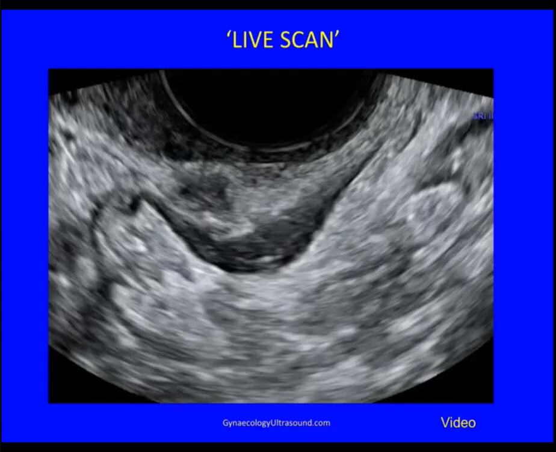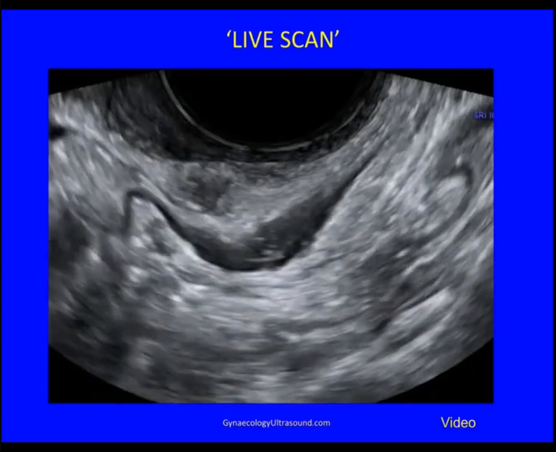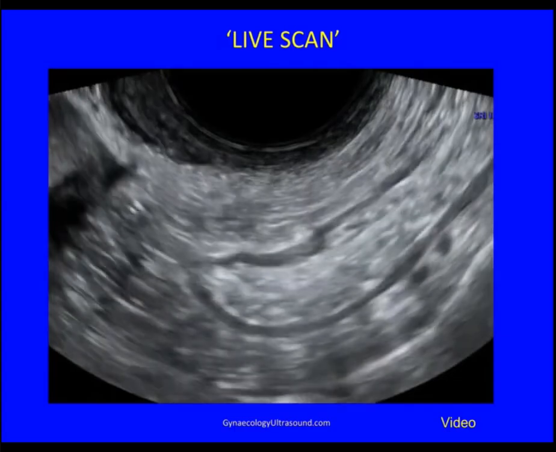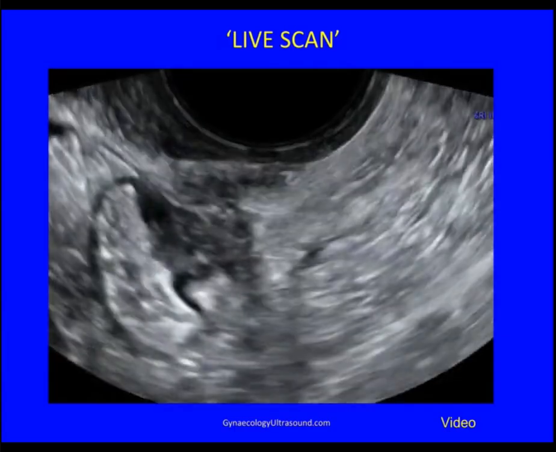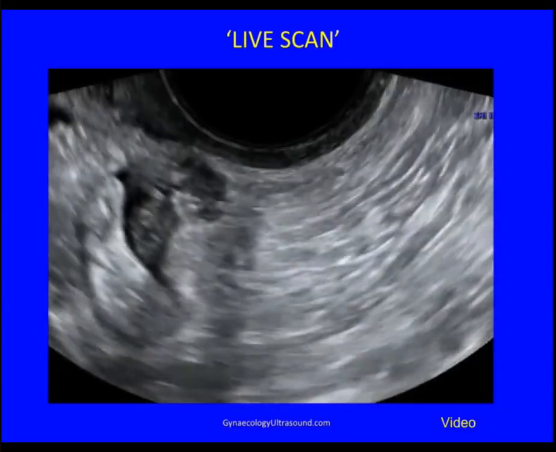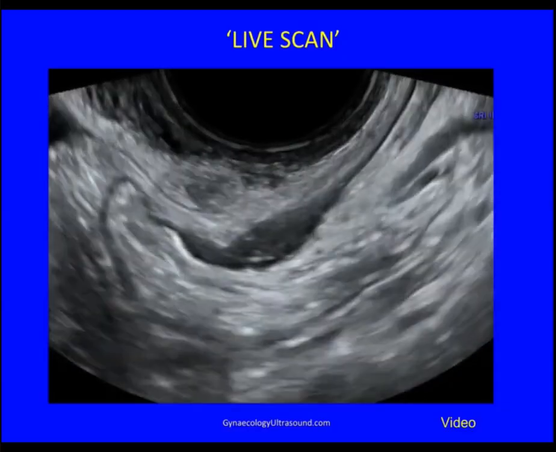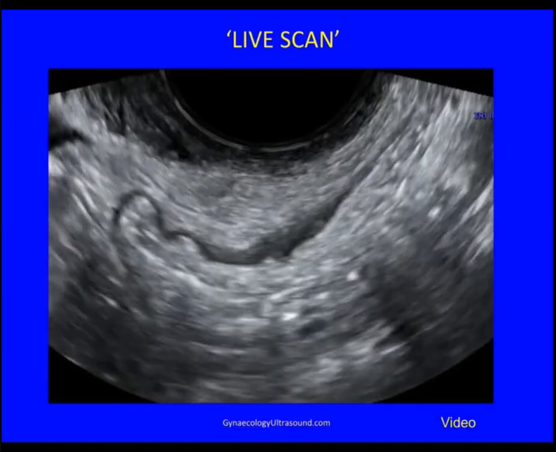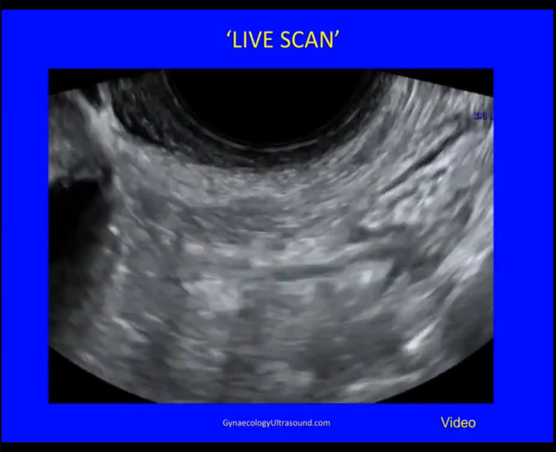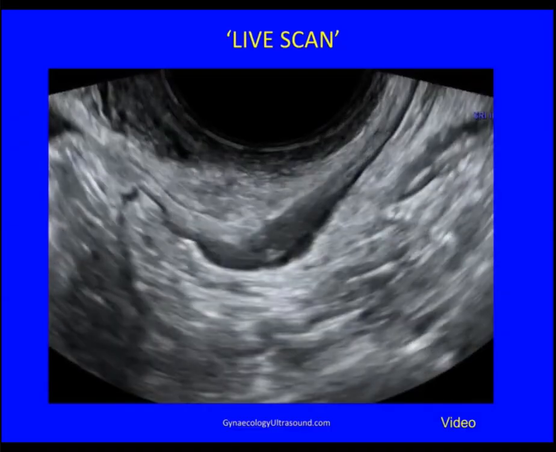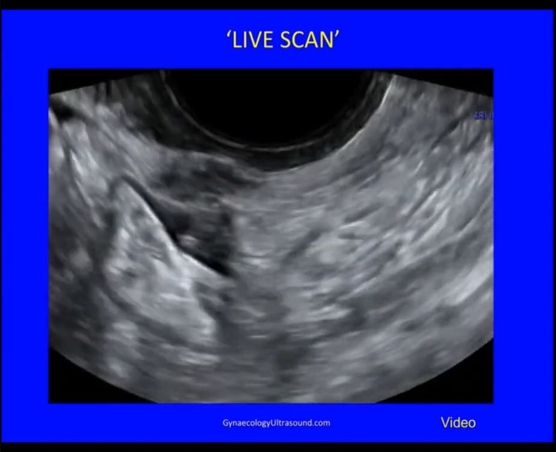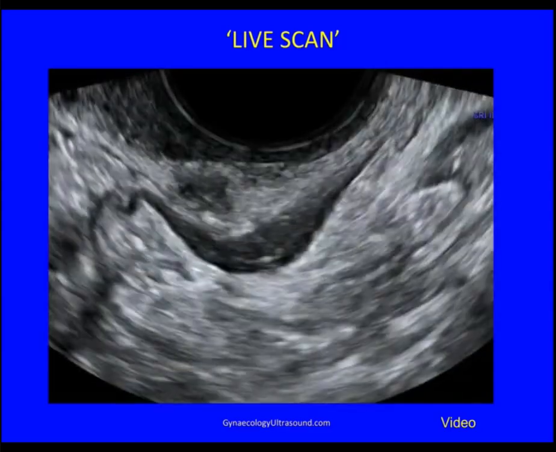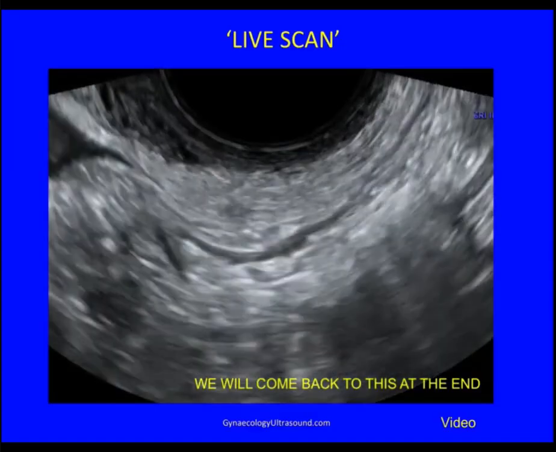This is an example of a pelvic ultrasound that illustrates some of these points, and I'd like you just to have a look at it, and then at the end of the presentation we will go over it again. See if you can work out where we are and what this is. It's a transvaginal scan of a pelvis. So we'll come back to this at the end.